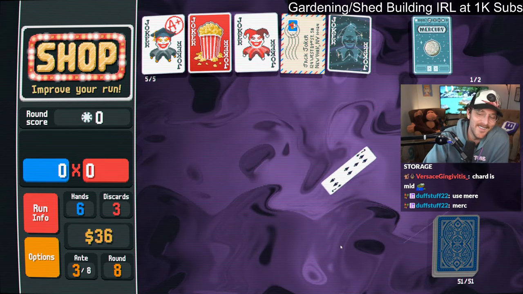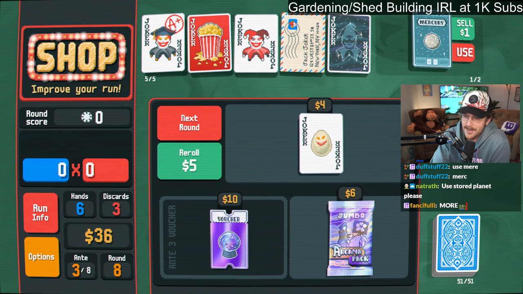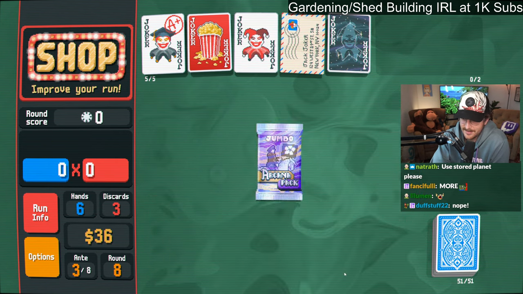No! Oh, come on. Use stored planet. Oh, yeah, you got it. It's fine. It's chilling. We get a little bit. 1.5. Arcane me.